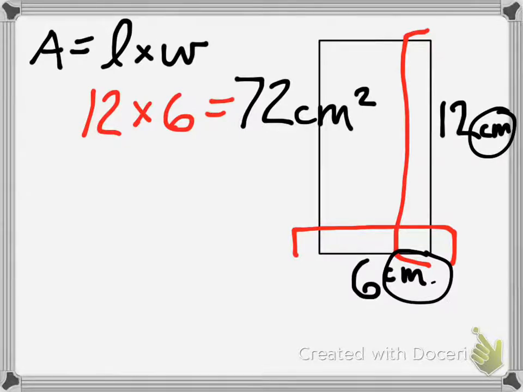But this is using the formula for area and not counting the square units, which you're probably going to have to use a lot more in 4th grade and even in 5th grade when you start finding the area of larger shapes and more complex shapes. So it's important that we keep this formula in mind.